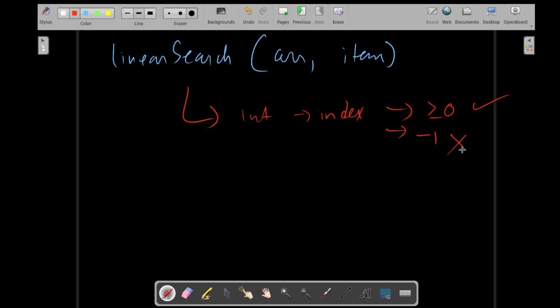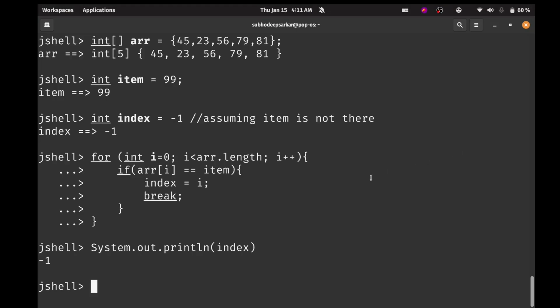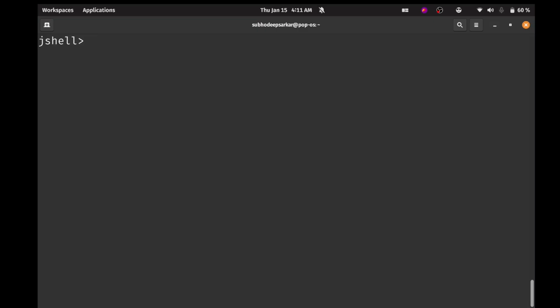Okay, let's go back to our JSON. Let's create the method. All right, linear search starting up now. Public static. Why? Because let's not associate this to some class. I mean, some object. We are not doing object-oriented programming at the moment, so let's not attach it to some object, so that we don't have to create another object and then we can call this method.